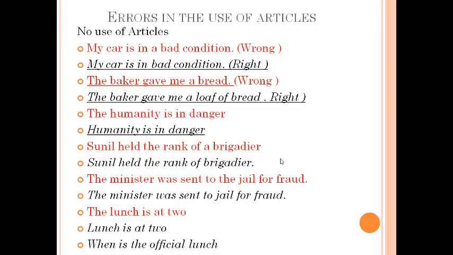Where do we use a and an? We use a and an before countable singular nouns, and we use them in the sense of every, in the sense of one, and before names of professions. But where do we use a? We use a before words which begin with a consonant sound, and an is used before words that start with a vowel sound. For suppose, an MP.